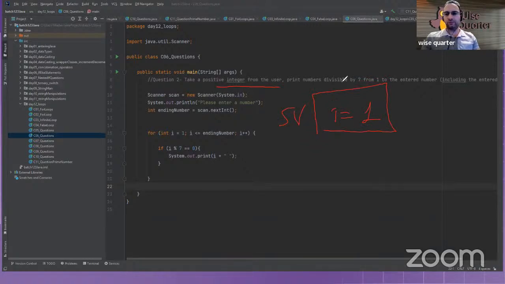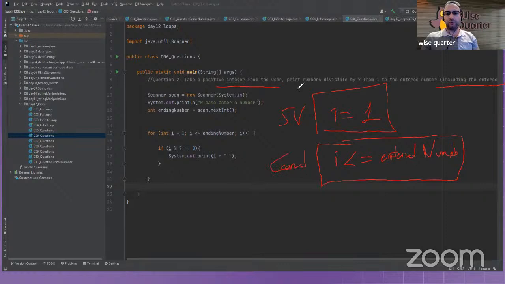What's the condition? I should be smaller or equal to entered number. As long as I is smaller than entered number, loop will continue. I put equal to symbol too because it says including entered number. This is the condition.